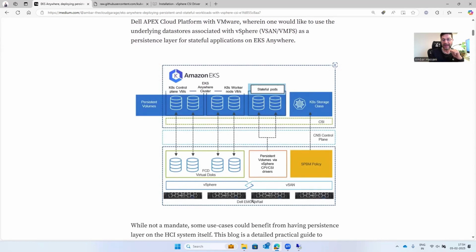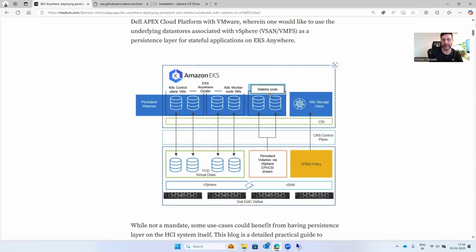In my case, I have a physical infrastructure, which is a hyperconverged infrastructure with VxRail, and it is hosting a vSAN data store. Now, when we create the EKS Anywhere cluster, obviously the cluster will have its virtual machines, the control plane nodes and the worker nodes. These virtual machines, when created on top of vSphere, are backed by virtual disks on the data store.